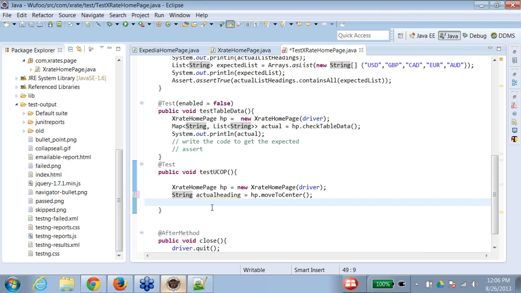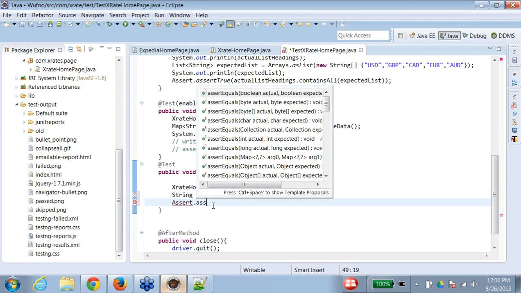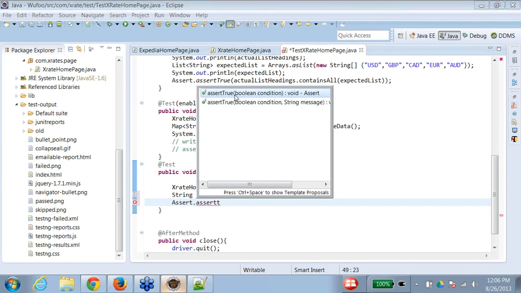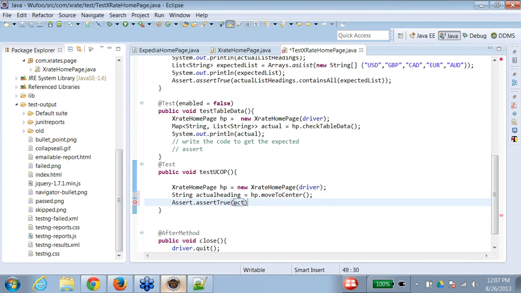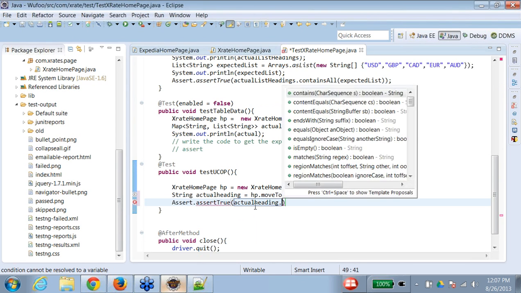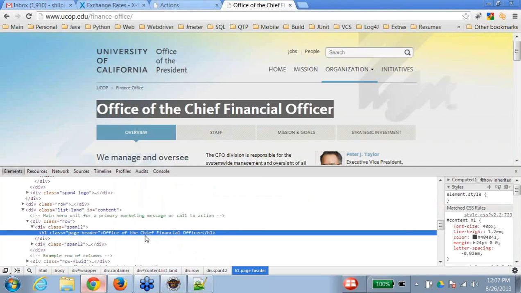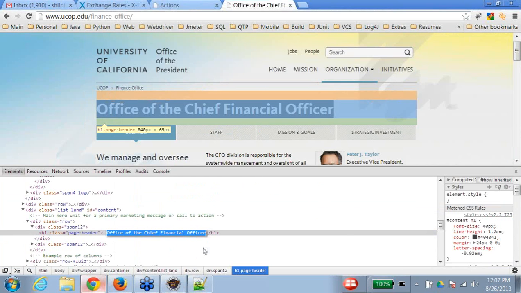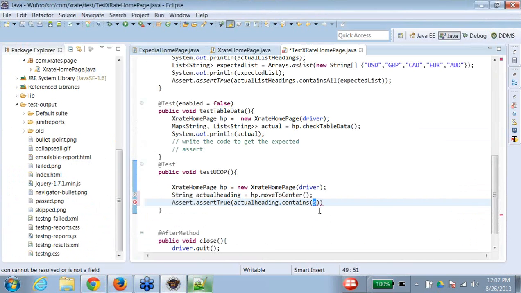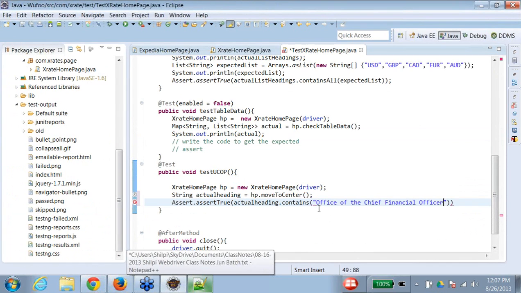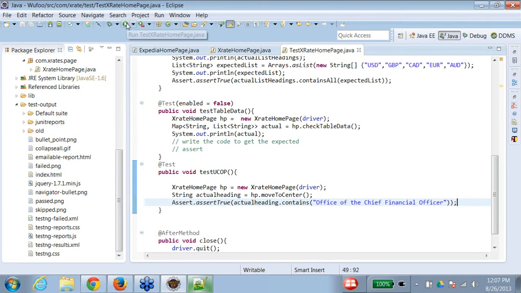This is the actual, and we have to assertTrue actualHeading dot contains. So this is the heading I'm expecting. Right? So let's save this and run this.